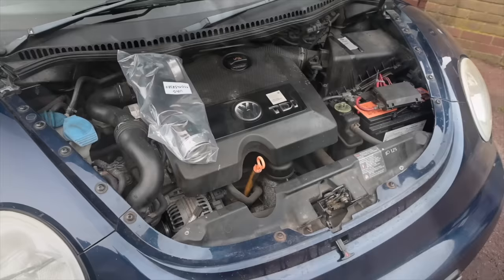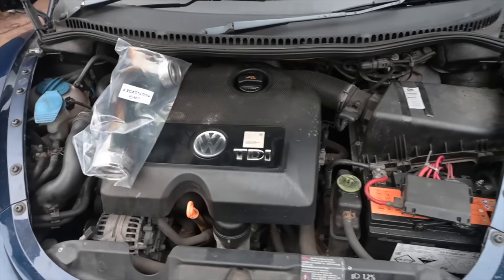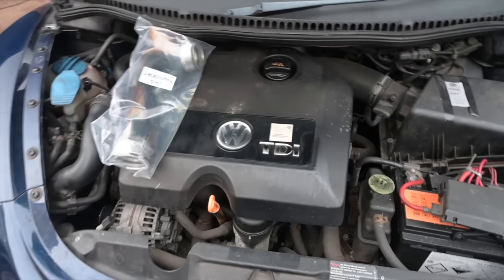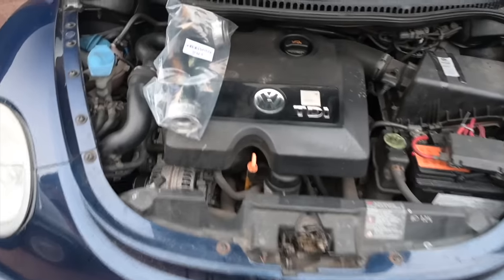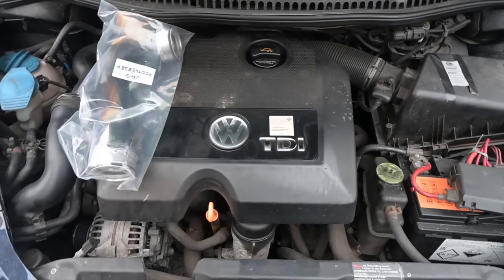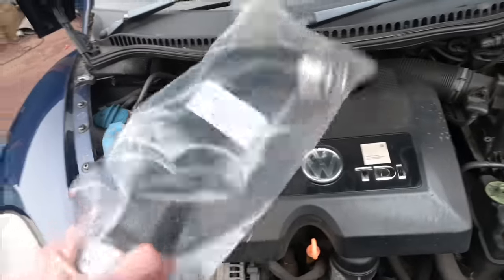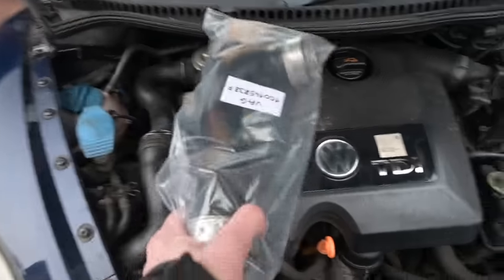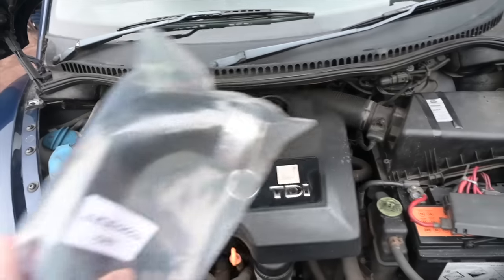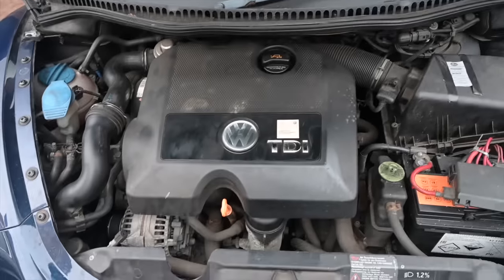Looking under the bonnet — I did accidentally say in one of the clips from the last video that it's a 1.8; I also said it was a 1.9, which it is. Anyway, it's the 1.9 TDI PD engine, one of the most long-lived, toughest Volkswagen engines in history. It's 105 horsepower, 240 newton metres of torque, and a combined 52mpg according to the books. It runs really rather nicely — not the most rapid car with a 0-60 of 10.5 seconds and a top speed of around 111. Supplied in the boot is one of the turbo pipes which is apparently split. There's a very similar-looking pipe on top, and this is a really good running car, but the split pipe means it puffs a bit of black smoke and sometimes feels a tiny bit down on power, so it does need to be fitted — just not when it's one degree.